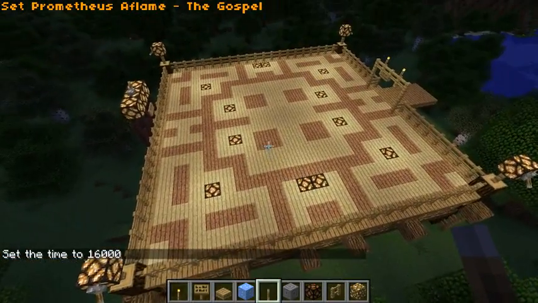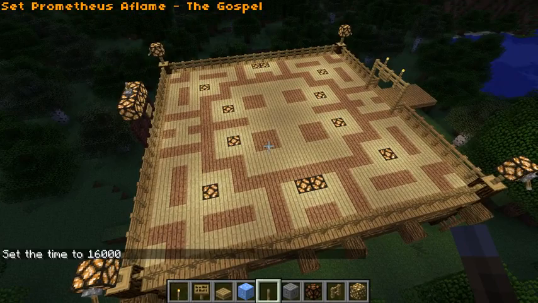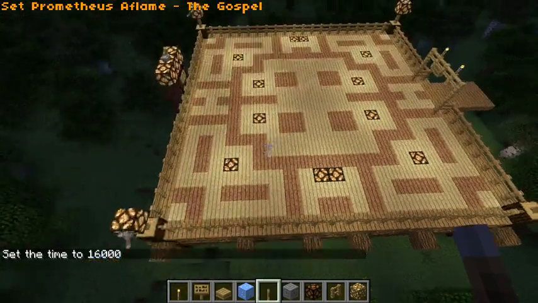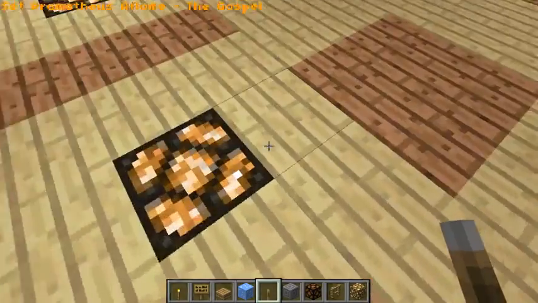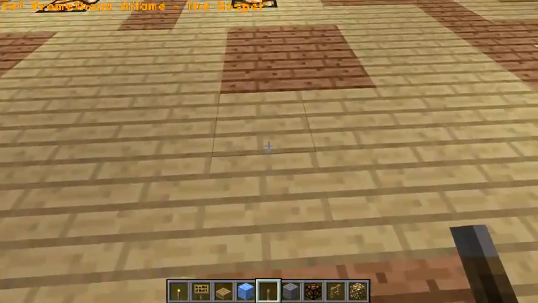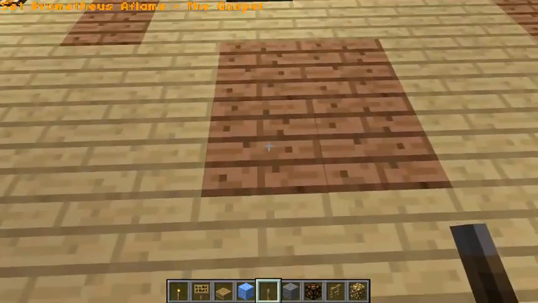Looks like it should not have any mob spawns. So remember, these are 15, so 14, 13, 12, 11, 10, 11. Okay, good.